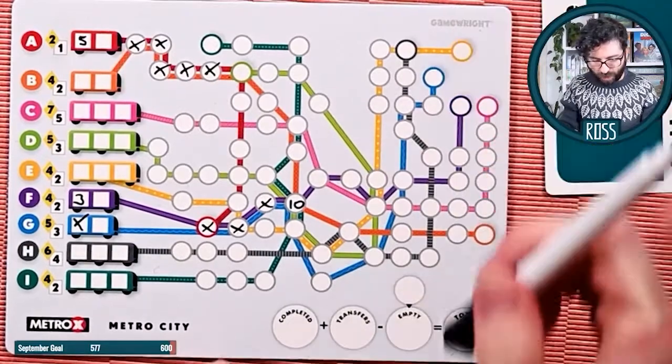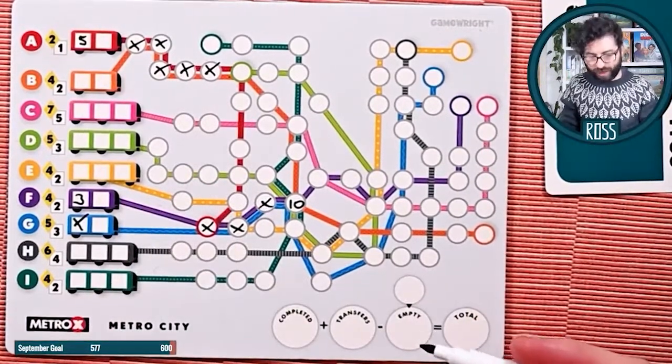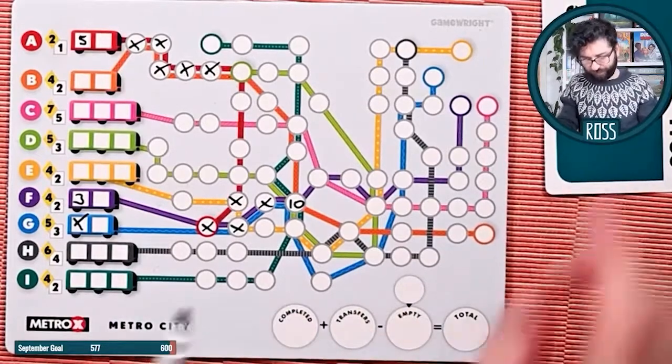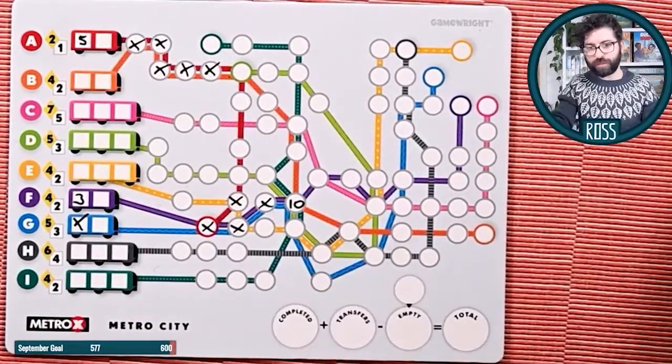Could do that. Or I could find a gap in my tracks that I didn't like and say, okay, well, I'm just going to put another X here to try and work towards these reds. This is totally free, and you don't use the windows for that.